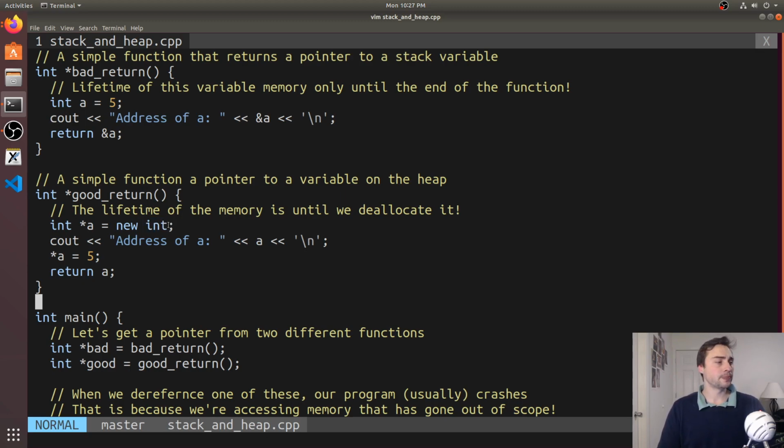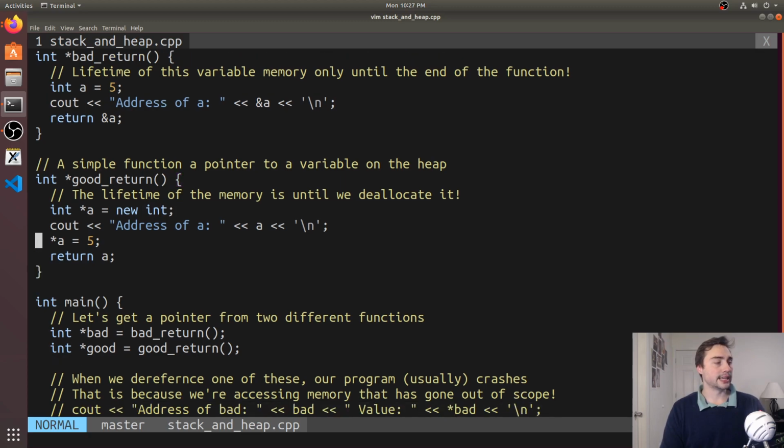And so what this will return is a pointer to a piece of memory that stores, in this case, an integer. If we want to allocate more than a single int, maybe an array of integers, we could do something like this. This would allocate an array of 20 integers. What the right-hand side returns is a pointer to where that array begins, and we're just going to store that in this local variable a. So this pointer is still a local variable, but where this memory is stored is separate. This memory is allocated on what's known as the heap.